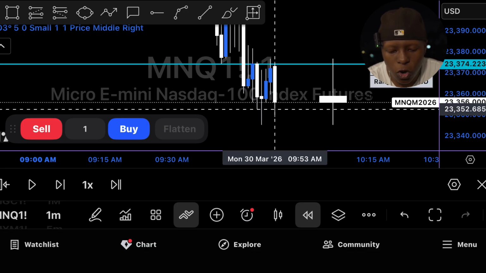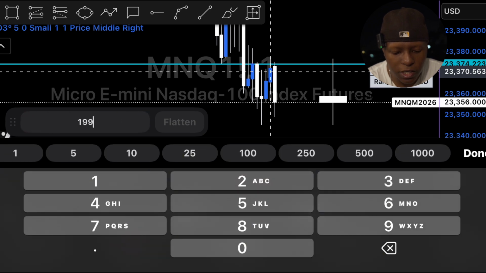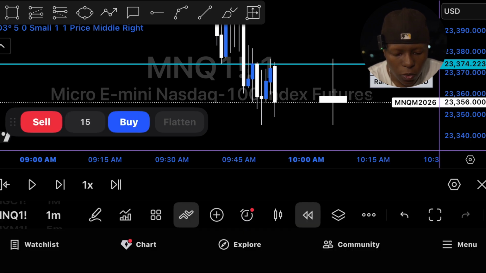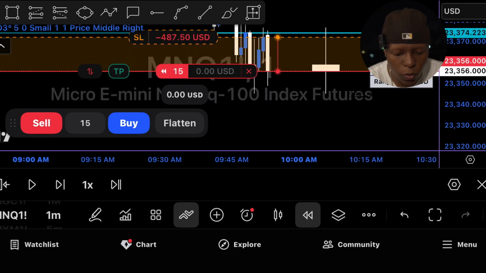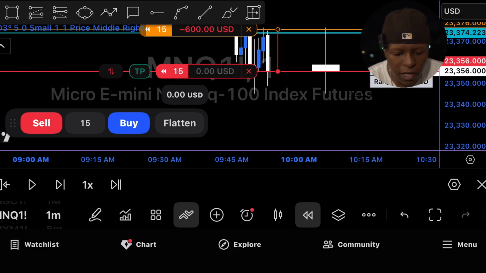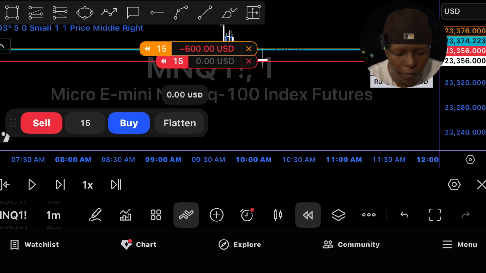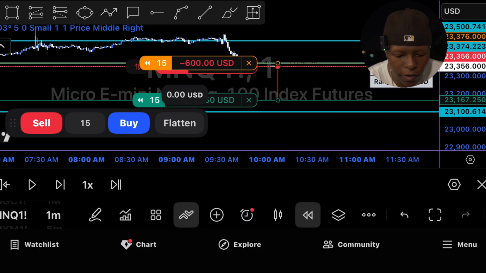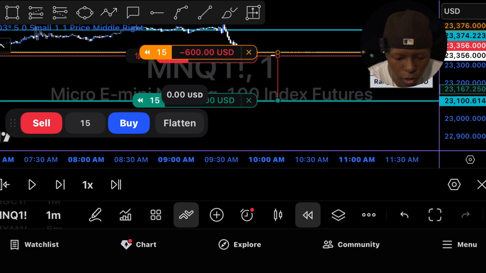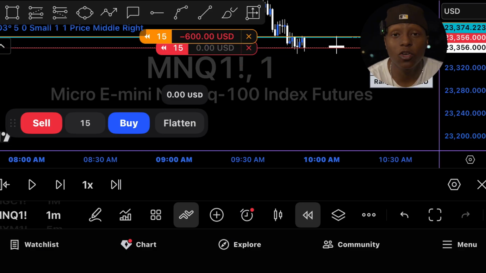Now, what do we see for our next candle? We got a strong bearish move off of this area of interest low, and we went ahead and took our sell from here. So I hopped in a sell, and where do we put our stop loss? We want to tuck our stop loss above that key candle area of interest high. And then where do we want to put our take profit? Well, we want to put our full take profit back at this key area of interest low, down here at this 23,100 level.